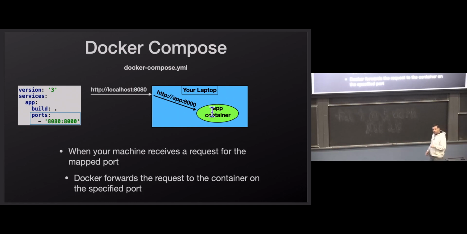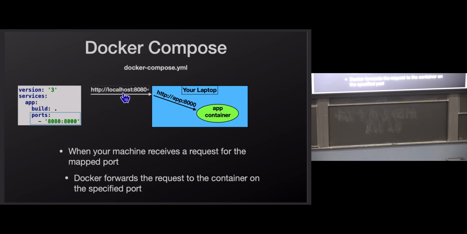Said, hey, port 8080, I'm reserving for you. Any communication I get on port 8080, I'm sending to you, Docker Compose. And then Docker Compose is going to read the second number, the 8000, and say, okay, whenever I get a message over port 8080, I'm going to send it to this container on port 8000. So inside the container, your app is going to see a request for 8000. Outside of the container, the request is for port 8080.